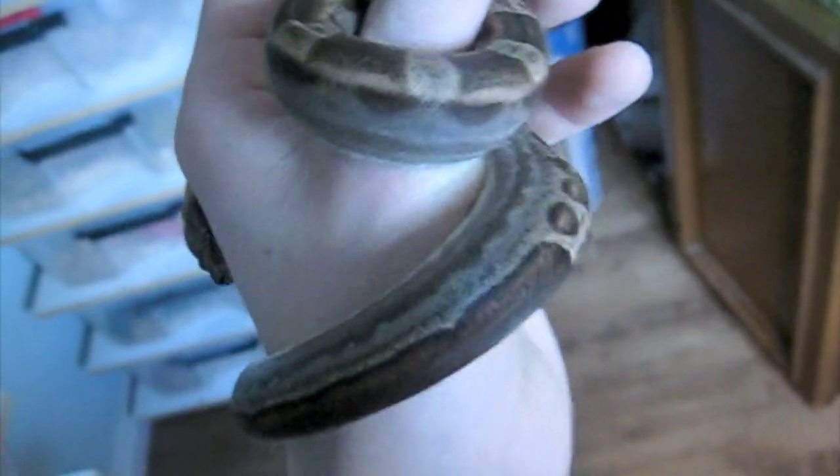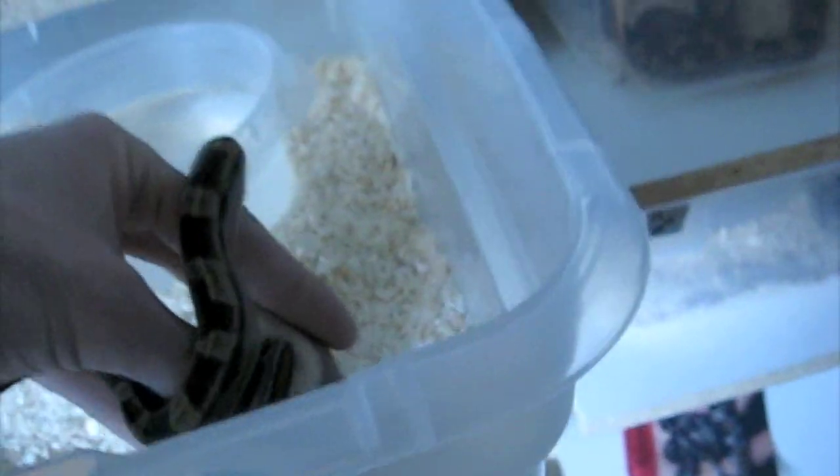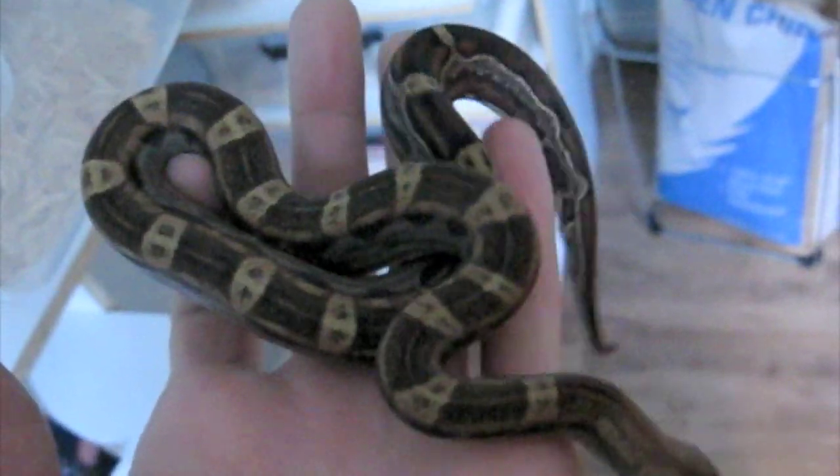It should get some more reds to it and lighten up, so that's going to be interesting to watch. They're all about two months old and a few of them have eaten five or six meals. Then lastly we've got Morpheus — he's personally my favorite. You can see he's got some real thin bands, thin even bands, with blotching in between, as well as almost perfect stripes right down the middle of his spine.